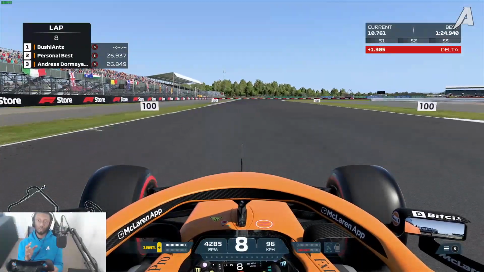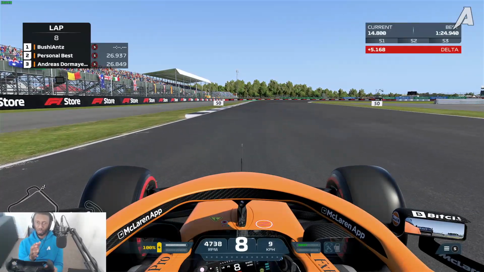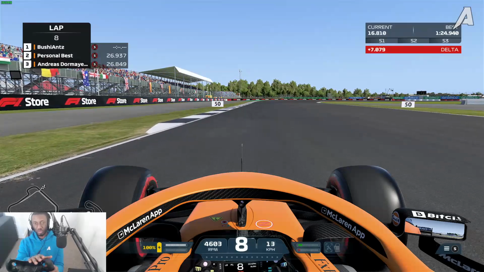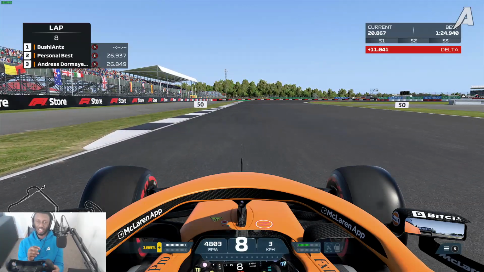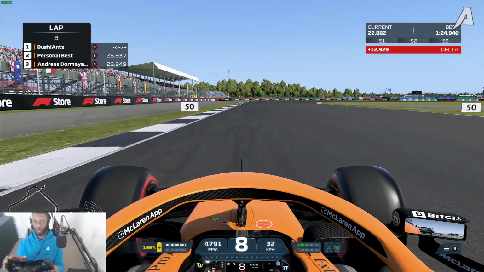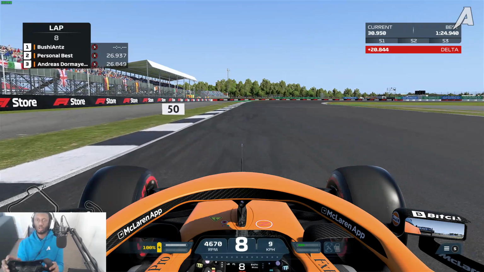And then this is the first braking zone at Silverstone. So in the race, I usually tend to brake right when the curb starts. And then for quali and for time trial, I brake just slightly later than that. I brake usually around about here. And as you can see, we're going diagonally, and this is going to go off the track. So it's a bit unnatural, but the reason why I like braking like this is so that I can attack this corner a lot more.